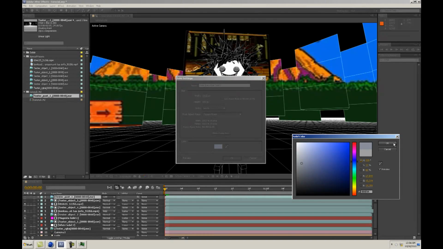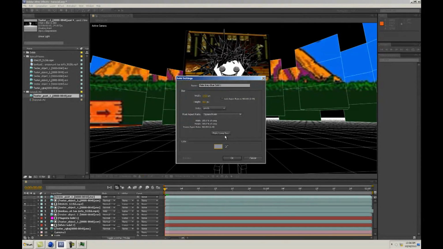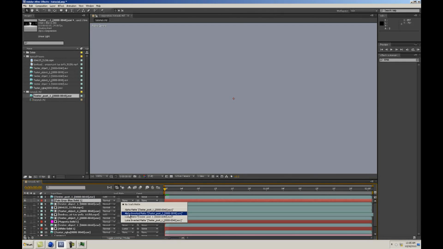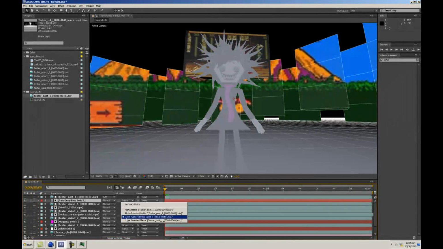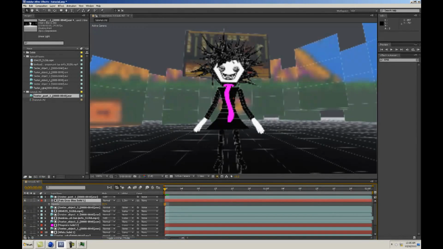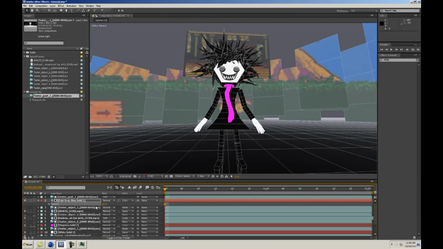I would only render out depth passes if I was going to apply depth of field or bokeh, like camera blur. But now I just render them out for every scene because it makes it much more flexible, so that you can add depth effects like that. So we can turn this down a little bit, just leave it like that. This doesn't look perfect, but you get the picture, right?